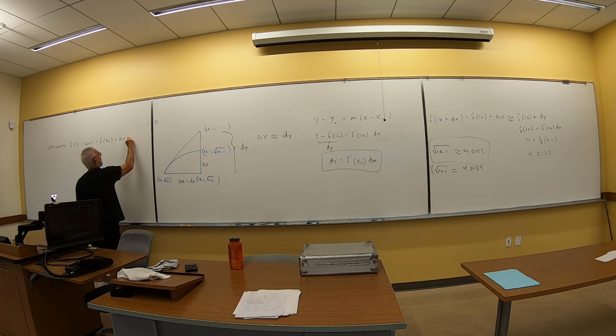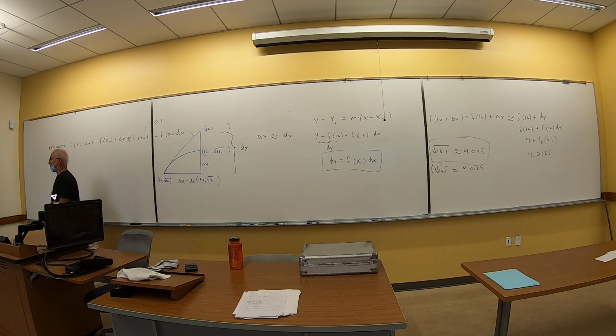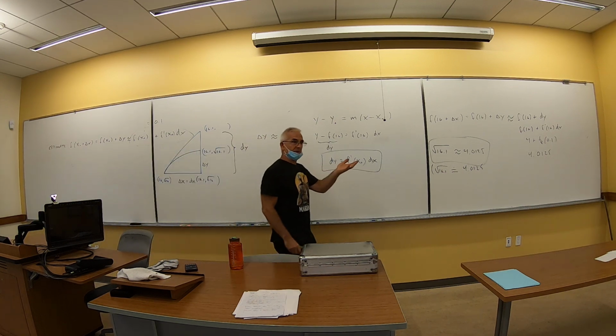And that is estimated by f of x naught plus dy. But dy, we just showed, is f prime of x naught dx. And that's the magic formula. That is true for every function that exists. That will always work. The quality of your answer, again, depends really on how far you moved. So really the rule of thumb is how big is dx compared to what you're calculating.